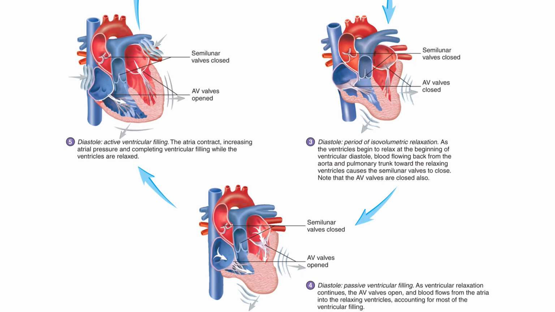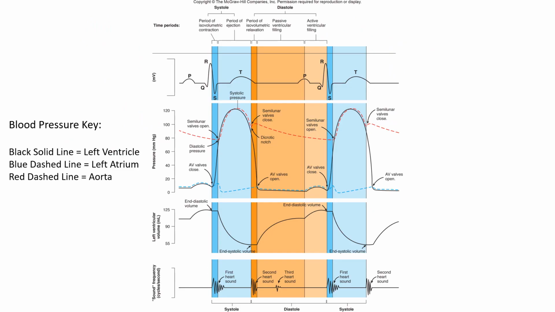And then as soon as diastole ends and the ventricles start to contract, systole starts. Again, the very next thing you'll see is the AV valves snap closed, and then the period of isovolumetric contraction starts. And again, it cycles through these phases. So you should understand these phases and what's going on in the heart. Now, take another look at these phases.